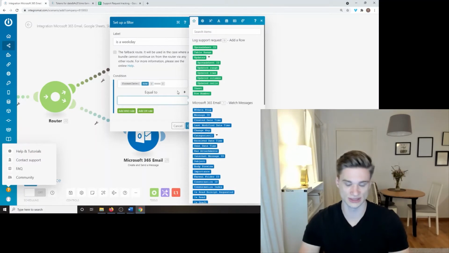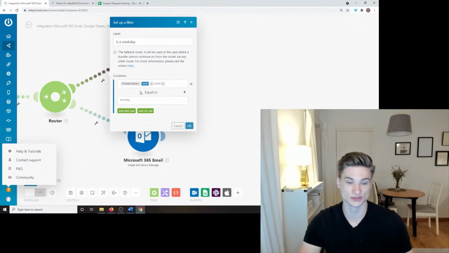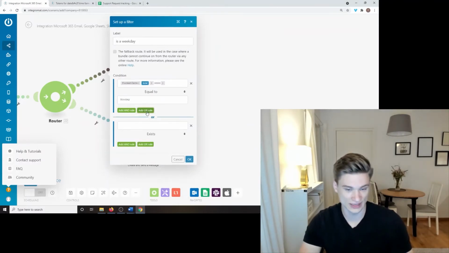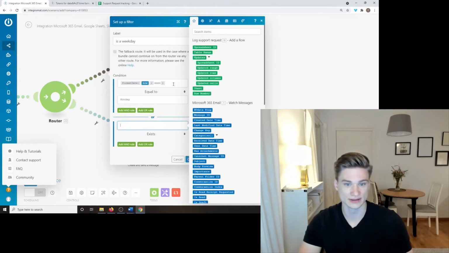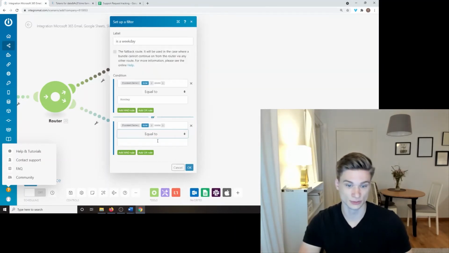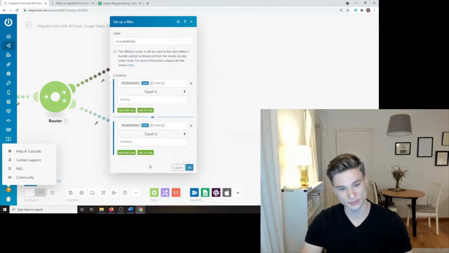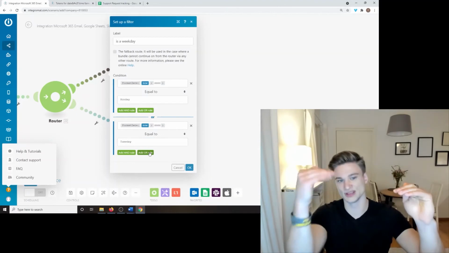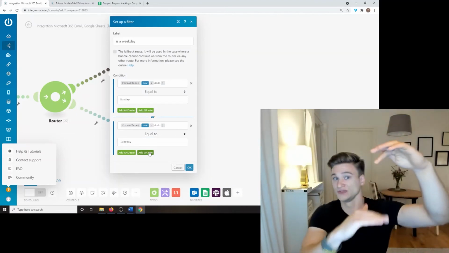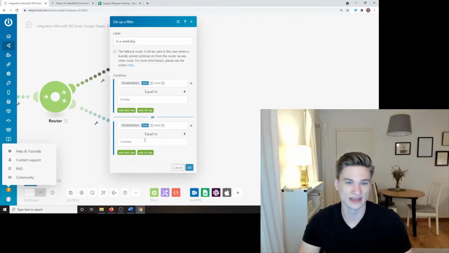The way we can do that is we just say, okay, is it, for example, a Monday? So we want to check, is the current day of the week equal to Monday? Or, so we add an or rule. It could be that the day of the week, let's just copy paste that, is equal to Tuesday. That's one way to do it. Now a quick tip here. We can now do this for Monday, Tuesday, Wednesday, etc. But that's 5 different rules we have to add, and we are lazy.